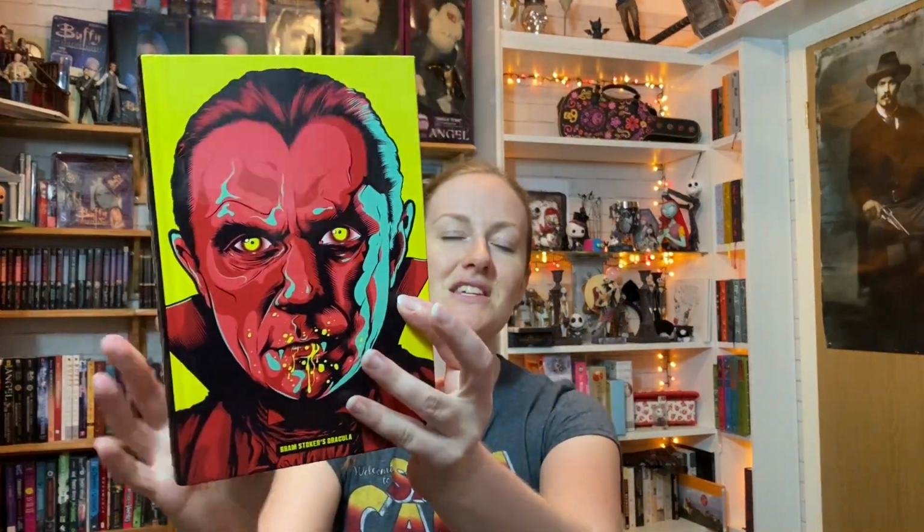Next, can a girl have too many copies of Dracula? Because this is the third one that I bought in this past couple of months. But look at it! If you're interested, this is the neon edition, so if you put Neon Dracula it comes up. I saw this on someone's social media and then accidentally fell and bought this Frankenstein too. Again, I think I probably have a few copies of Frankenstein, but they are the gothic classics, so I couldn't resist.